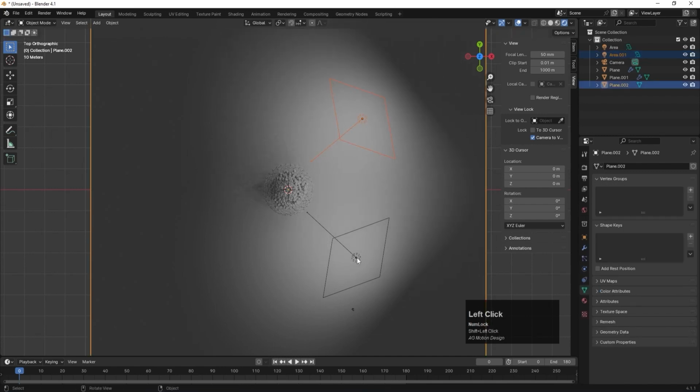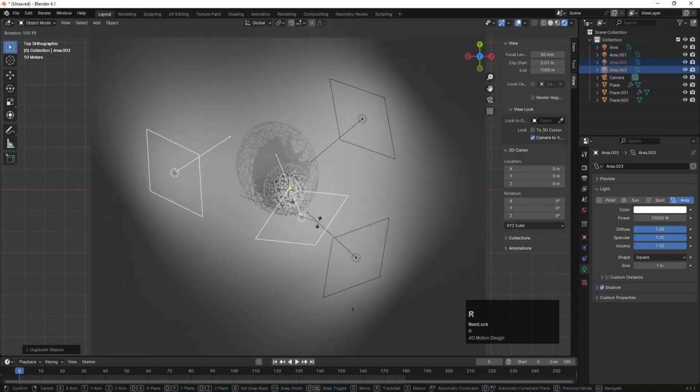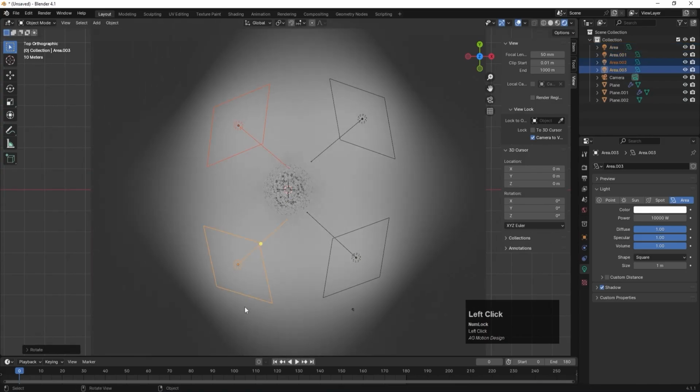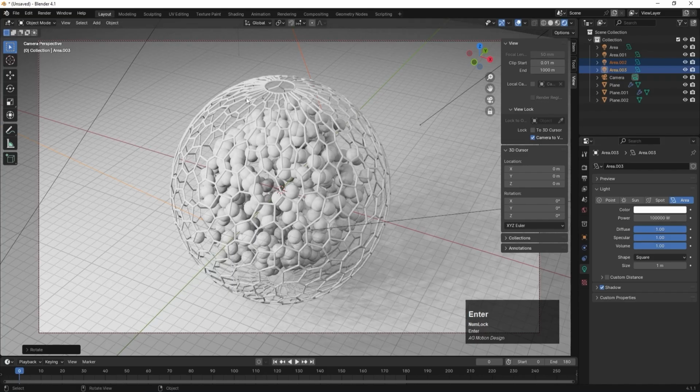Select both of this light and this light, shift D and bring this over here, press R for rotation, and let's rotate it like this. Hit 0, so we are gonna get something like this. Now after that, if you want, then you can increase the values of this light as well.